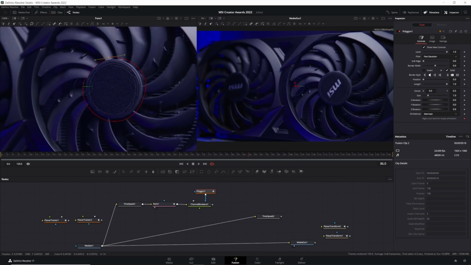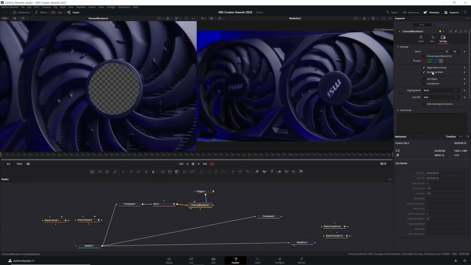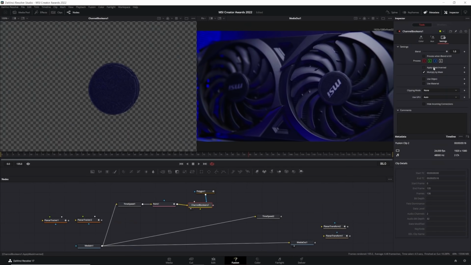Now, if you wanted to, you could just do it exactly within here and get it exactly, because if you need to do expanded or contracted, you can still do that with the settings. Now I'm going to switch here so you can see it in the first viewer, and oh, it's not showing up, so let's make sure we're applying the mask, and there it is. Okay, so make sure we're multiplying by mask.